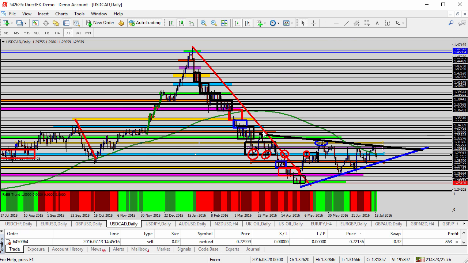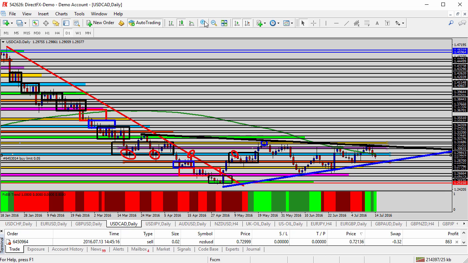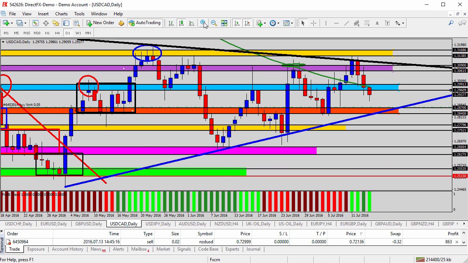Now let's take it over to the USDCAD. Looking at the daily time frame, the previous downtrend is not too hard to see. But since then, we've been in somewhat of a contraction pattern, a triangle pattern here. You can see the black trend line on top, the blue trend line on the bottom. We see rising lows along the blue trend line, falling highs along the black trend line. Let's go ahead and begin to zoom in here a couple of times on the daily time frame so we can really get a sense of what's been happening.